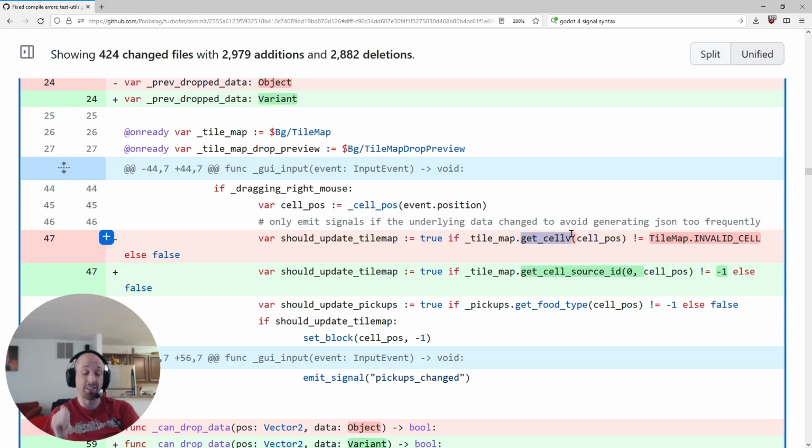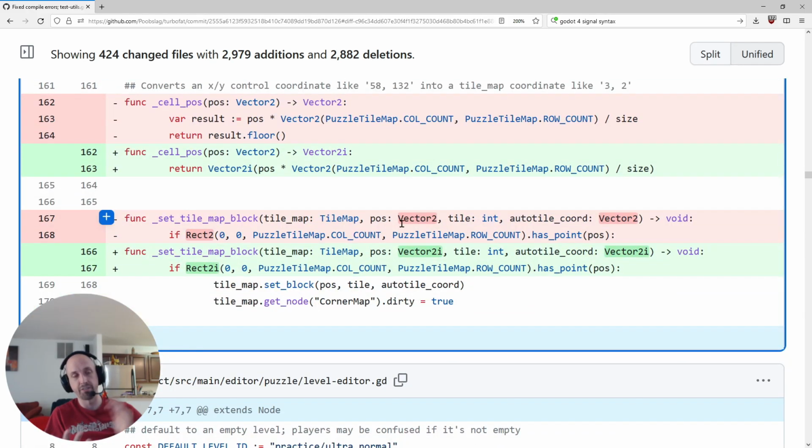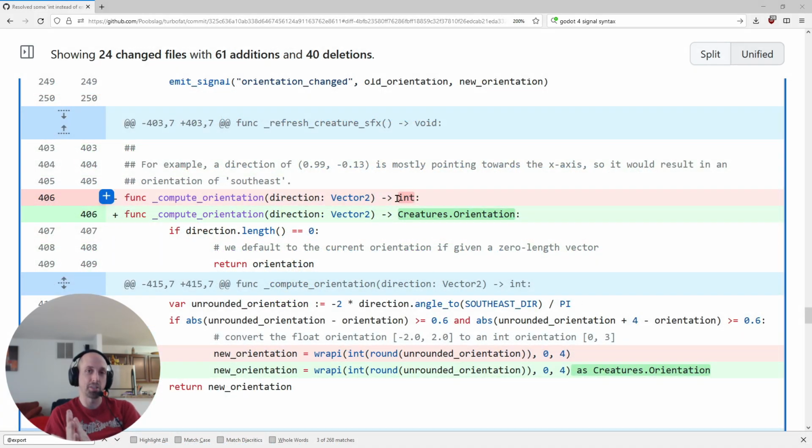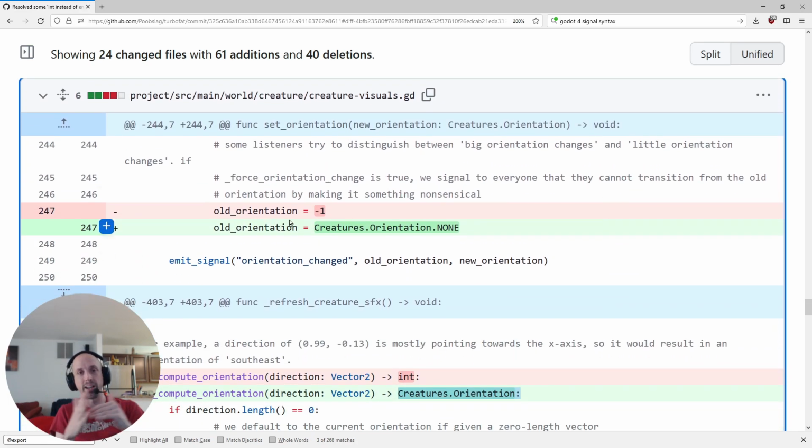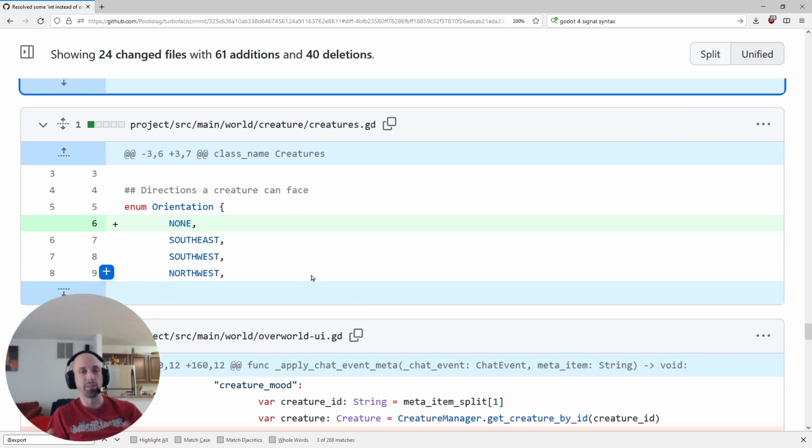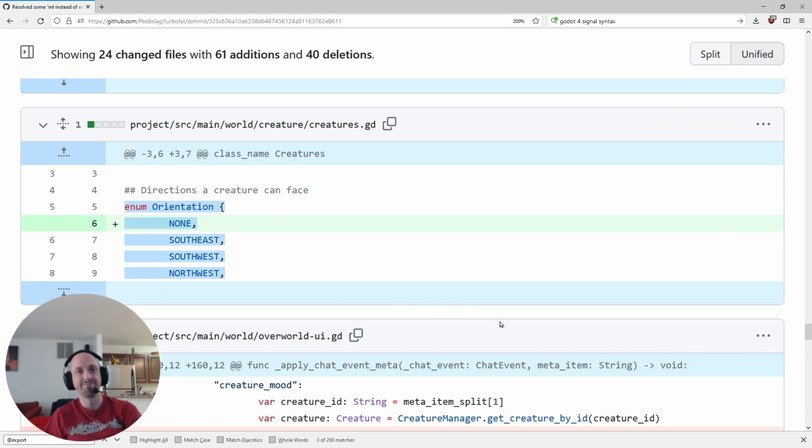TileMap APIs have changed a lot. They have things like layers and a million new features, but that means a lot of their methods and parameters have changed. And if you're using anything like Vector2s and Rect2s with them, now those have integer counterparts. And lastly, enums used to be just passed around as ints, but now enums are actual types you can pass around as themselves. But if you're doing any clever int magic, like I was using -1 as a placeholder to mean this enum has no value yet, you can't do that kind of stuff anymore. So I folded that into the enum itself with an enum NONE value.